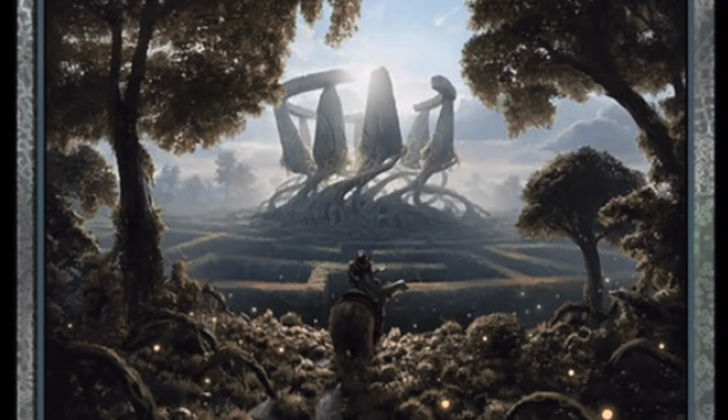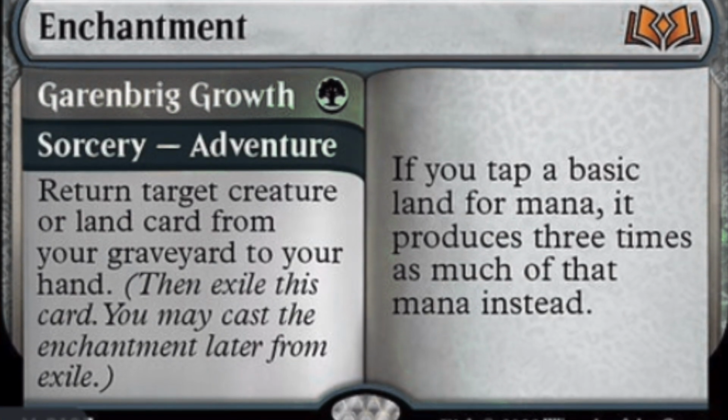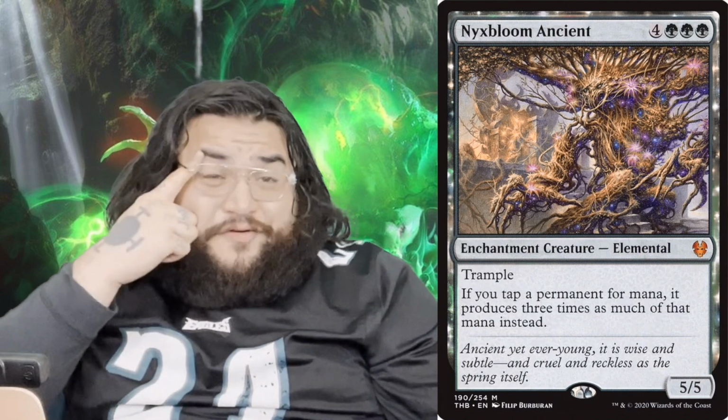And then going along with that, Virtuous Strength. That has the ability that if you tap a basic land, you're going to get 3 times as much. It's a Nyxbloom Ancient in an enchantment that is hard to remove. So that's pretty good in itself.